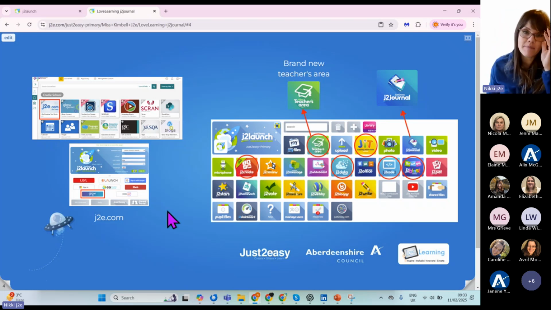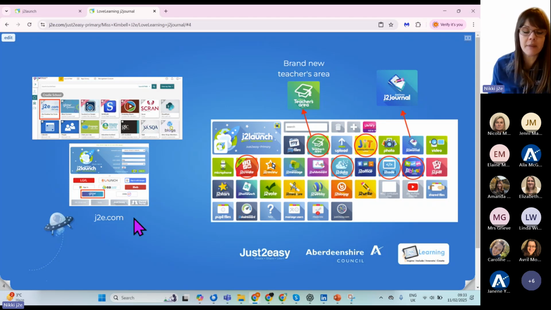You are what we call a managed service. So what that means is we will use your Glow credentials to log in. So you don't need a separate username and password, which is really useful, not only for you, but also for the children as well. So via the Launchpad, you'll find there's a j2e.com button, so you can click on that and that will automatically open that up.